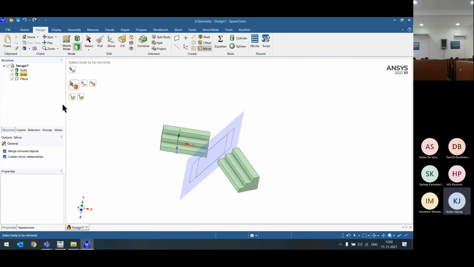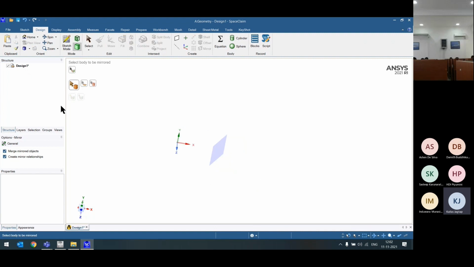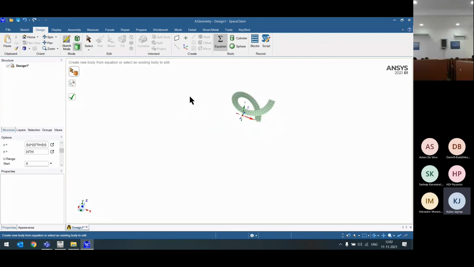Two more are available. I'll delete this and then go to the equation. Next option is equation. So here you can see we have some standard equations available over here to create a surface.